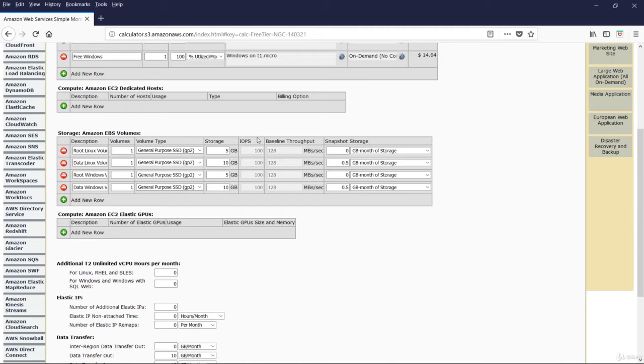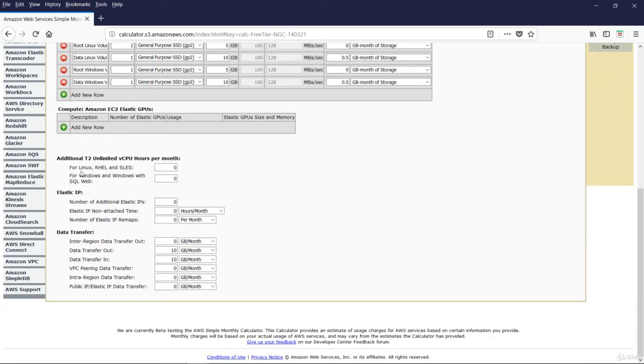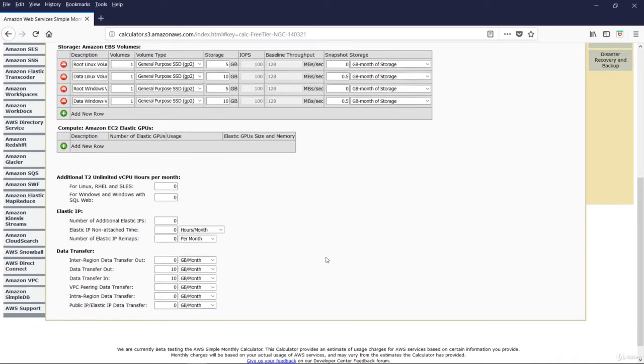Input output operations, IOPS, is 100, the default value, baseline throughput is the default, and snap storage. Let us leave the default values here. And it has not added any other combination, elastic IP or the data transfer. We use the default values.